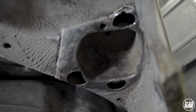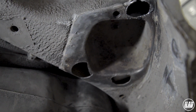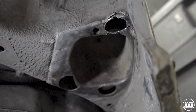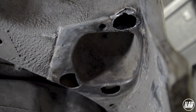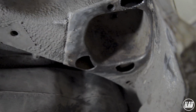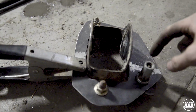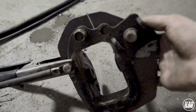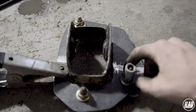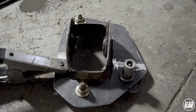There's now 3 gaping holes in my frame. Now I gotta figure out how we're gonna get the nuts in place on the plate in the right spot. Weld those to the plate, weld the plate in here, and then put all the stuff back together. So we got the plate all fitted up in there. It fits good in the car now. So now I've just put the bracket in there for the trailing arm. And now I've got the nuts on here. I'm gonna weld the nuts onto here and then weld this into the car.